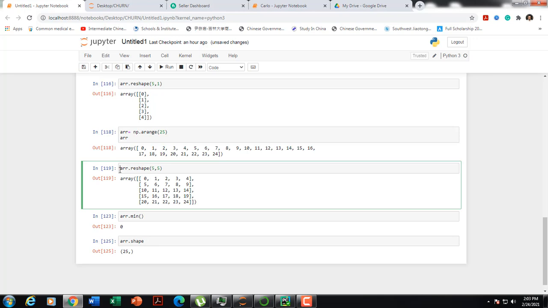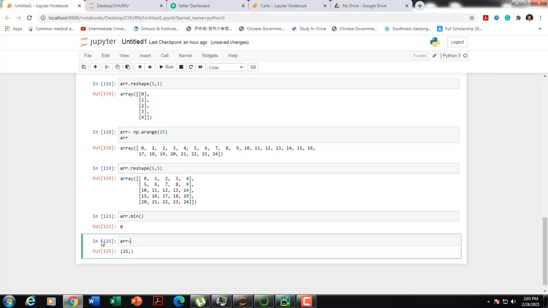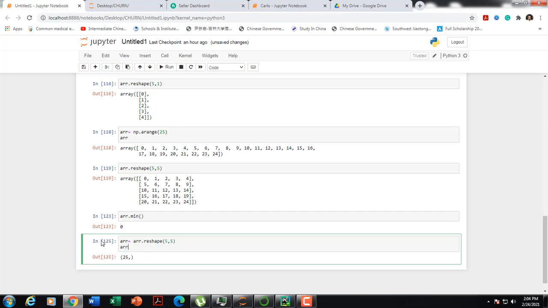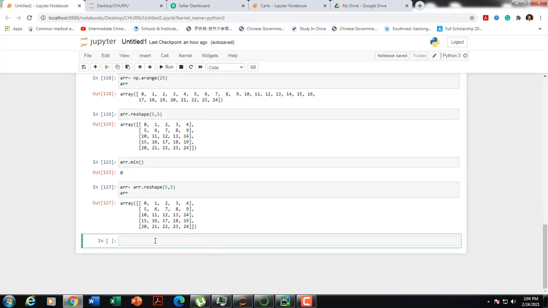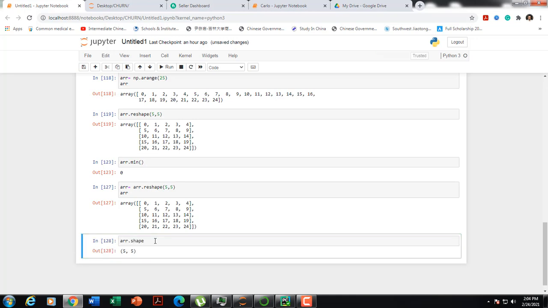So let's say I have arr.reshape 5, 5. Now arr, this variable of mine, is a 5 cross 5 matrix. If I were to check the shape for it, I would just say arr.shape and I get 5 cross 5. So the shape command just tells us the number of rows and columns inside of my matrix. If I check the type for it, just type dtype, and it's an integer 32. Obviously the elements inside of it are integers.